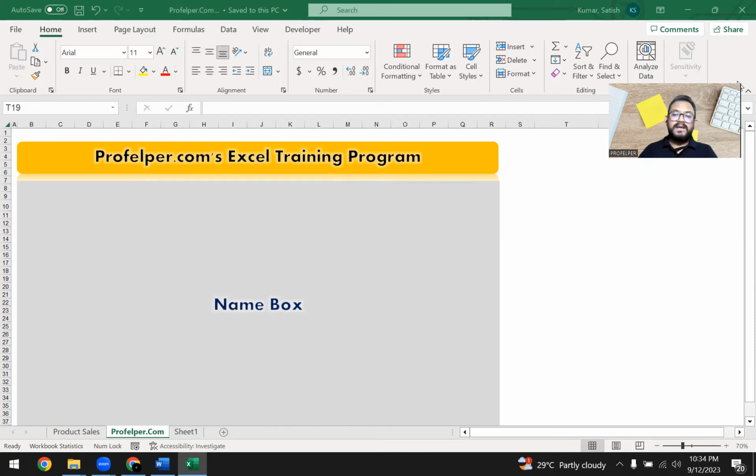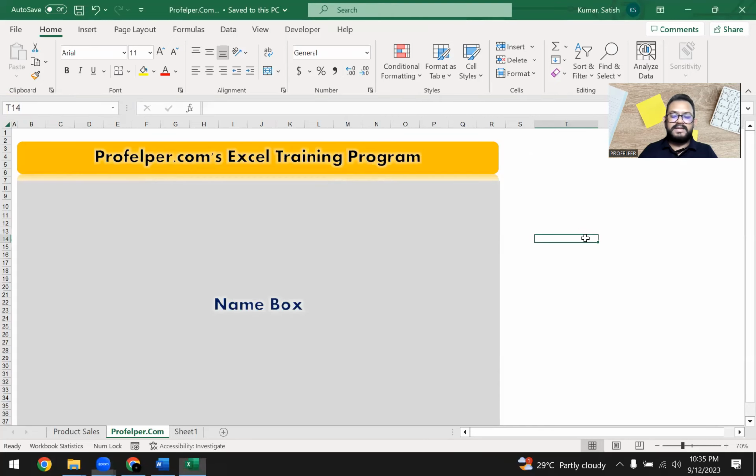So let's begin. Okay, guys, first of all, before understanding the name box, we need to see where it is located in the Excel application. Basically, it is below the ribbon, above the column headers, and on the left side of the formula bar. Let me just mark it so that it is easier for you to locate it. I'll just make some drawings. This is going to be your, sorry, name box. This is your name box, right guys? So we have known where it is.